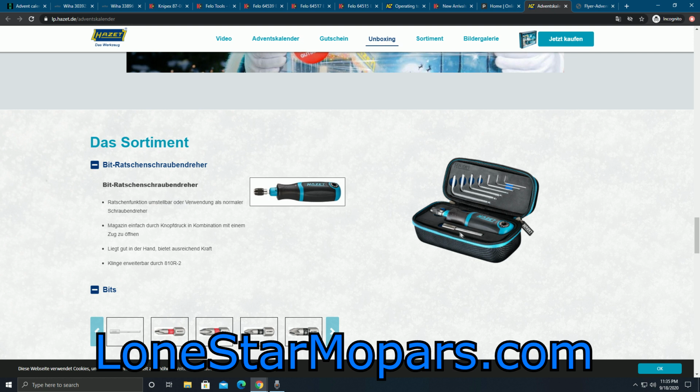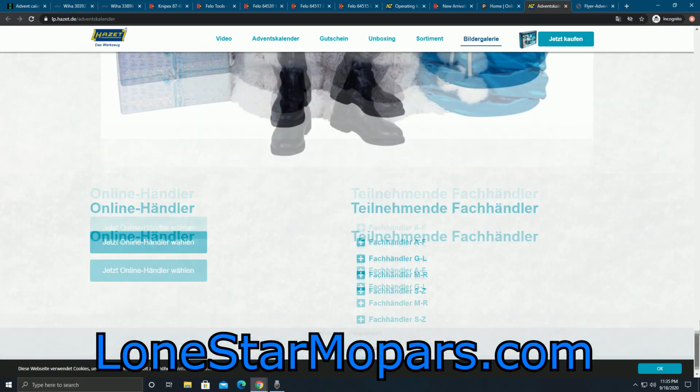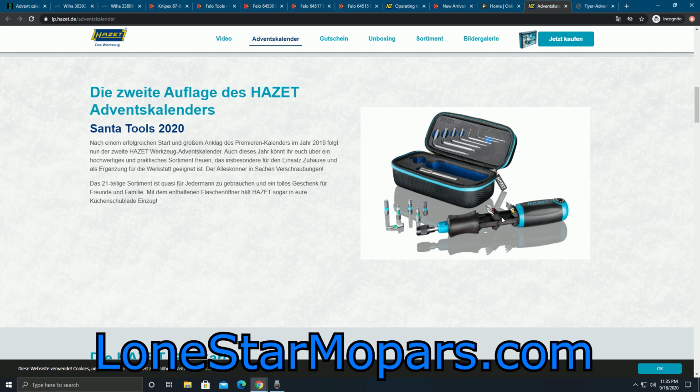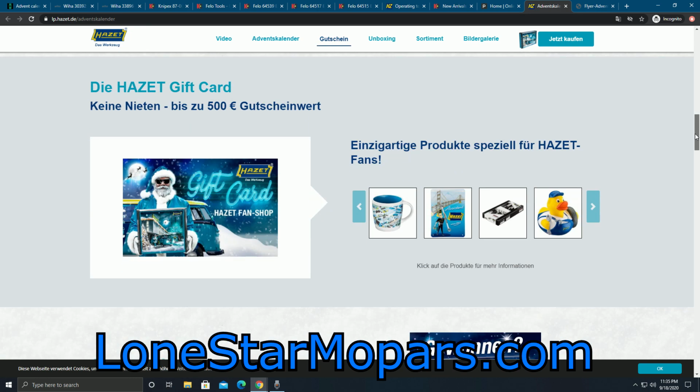What I'm interested in, though, is the way the bits are held in. This isn't like the Wera one where it pops out the bottom. It's not like the Wiha, it's not like the Wera where it pops up. Maybe there's a picture down here. Yeah, there's not. Back to the top. You can kind of see it right there. It looks like it's 2, maybe 3 wide. I can't really tell. And it slides out, and this is like a bit rack, but it's combined inside of the driver. It's something we haven't seen. It looks like it's going to be more of a flat profile. I don't know if it's going to feel better or worse in the hand, but it is interesting. So that's going to be the main selling point.